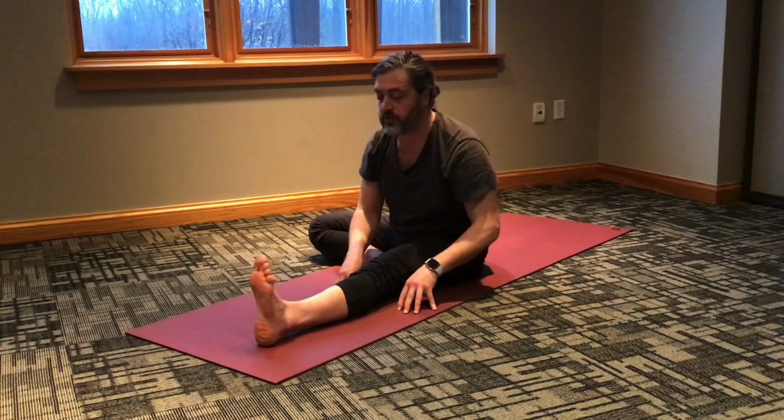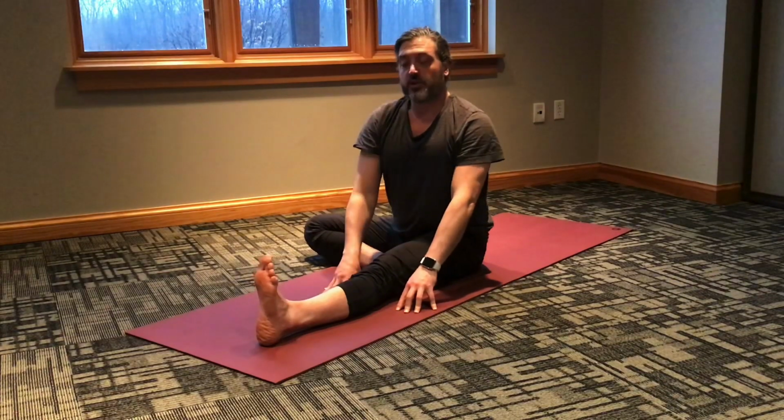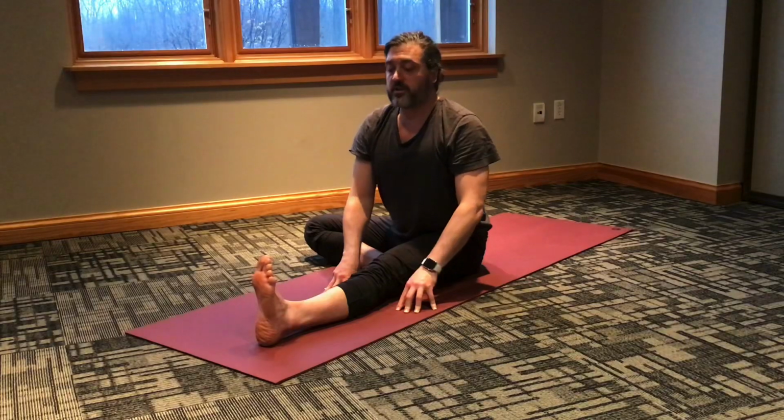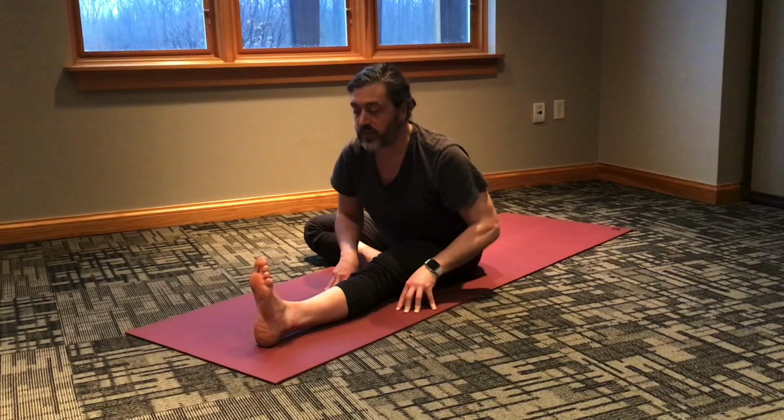But either way you do it, you're going to take an in-breath here and lengthen out this way. Make sure your chest is turning towards those toes. And as you exhale, keeping your back flat and your chin lifted, begin to send your belly towards the thigh. And take another in-breath here.